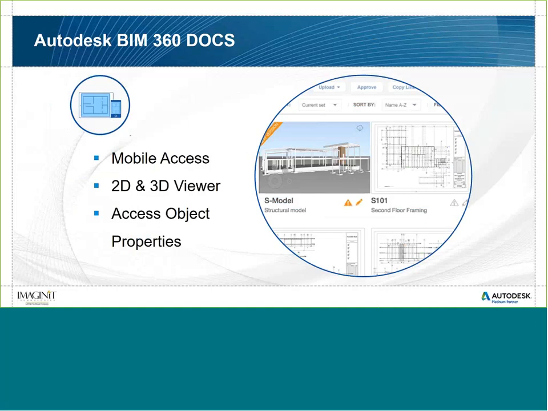And again, it's also that mobile access. So wherever you go, you're able to access that data, both 2D and 3D. And if it's a Revit object or even AutoCAD for that matter, you can select the objects and get the properties from those. So again, leveraging all that data that is in that model and allowing anyone who has access to the site the ability to get access to that data, read it, understand it.